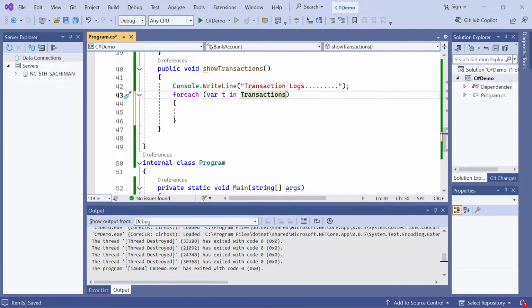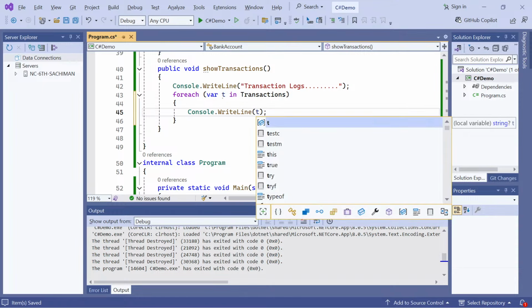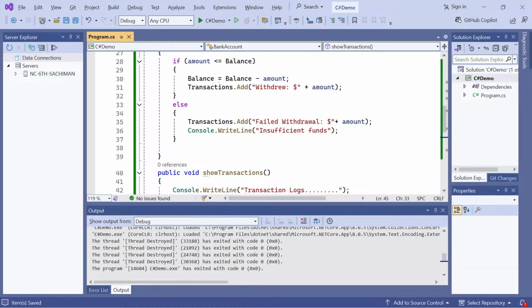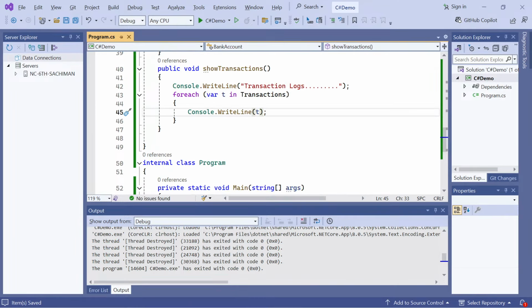So I'm going to say every item in the transaction there. So that's what I'm going to print, every item there, which is just a t. So it will be taking every item in there and then printing it. I think that's the easiest way to print all the transactions. Anyway, we've wasted much of our time working on something which is not really necessary there.